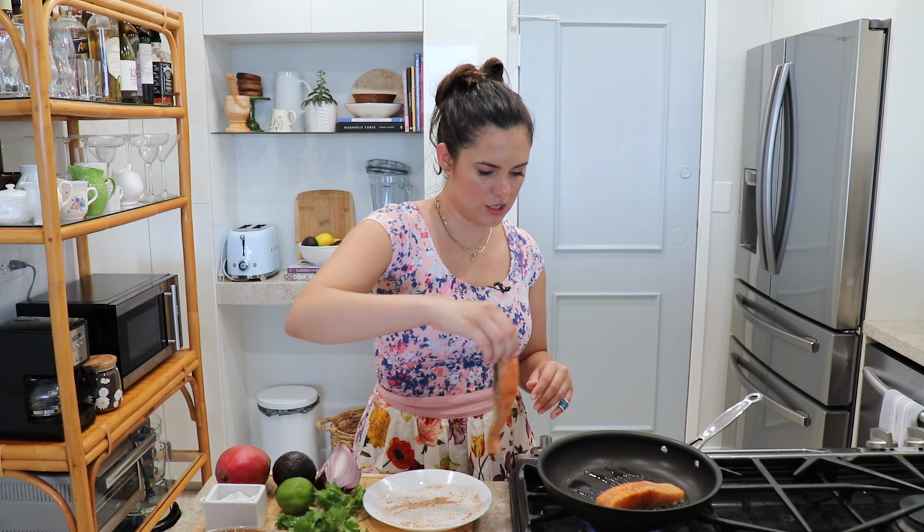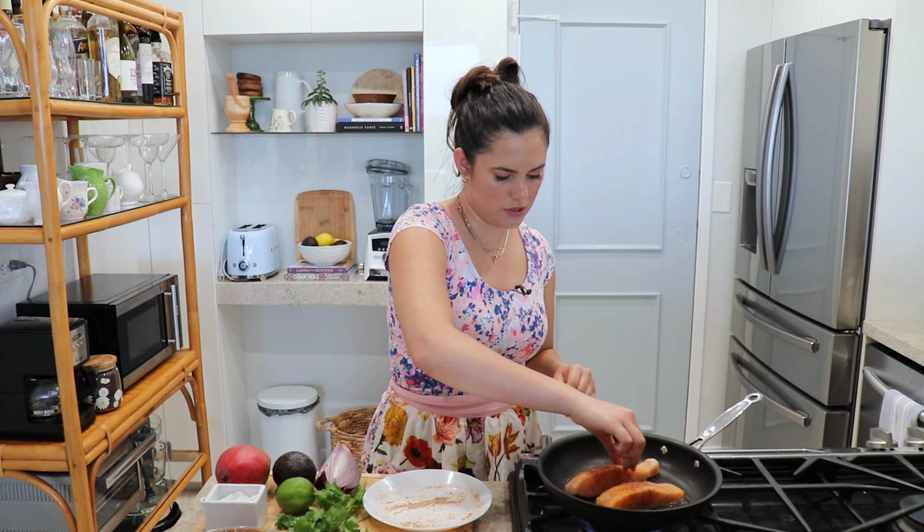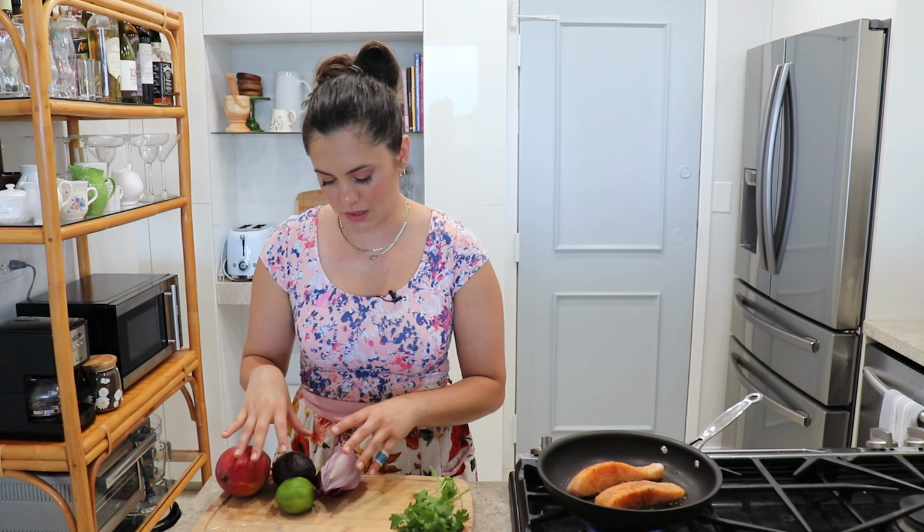We're gonna cook this just for about 3 minutes on each side. It will depend on the size of your fish. If it's bigger, you have to cook it for longer. If it's smaller, you gotta cook it for less. We're gonna start working on the salsa.